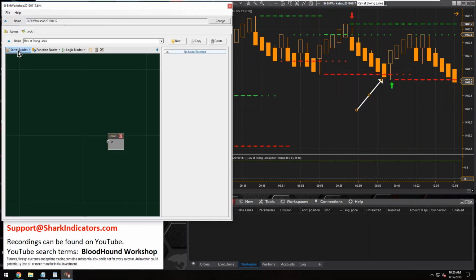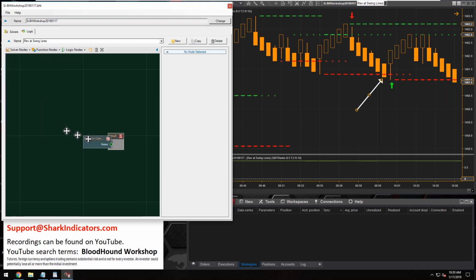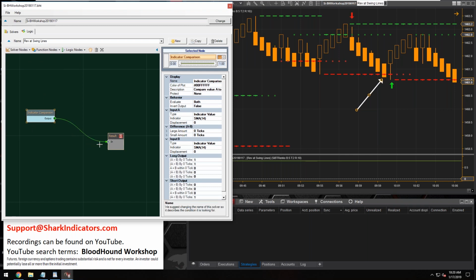All right, so let's grab a comparison solver right there. So we're going to compare the close to the tightest lines. There we go. All right, so input A, we're going to set that to the closing price.